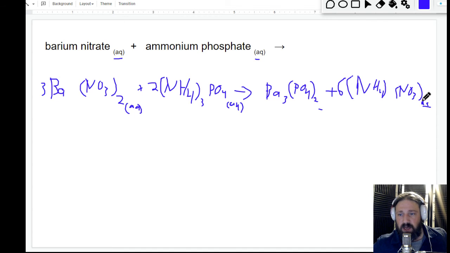So this is going to be aqueous. Aqueous and aqueous. Hooray! That's aqueous. These guys aren't. Barium and phosphate, these guys are going to be solid. And that's all I want you to do for the first assignment. Just say this is solid, this is aqueous, label it, move on. There you go.